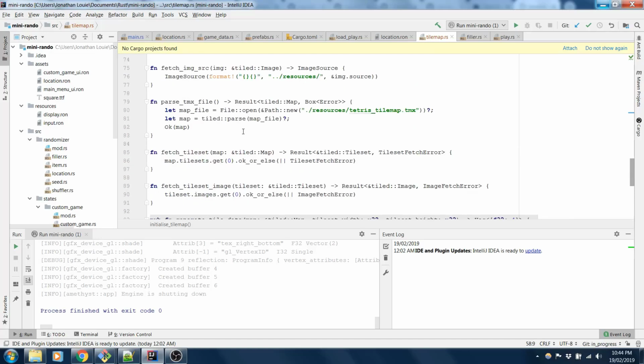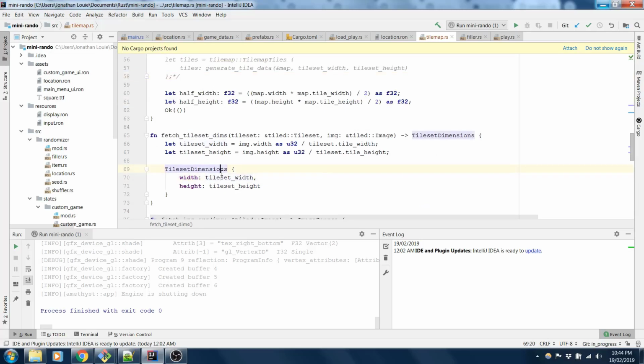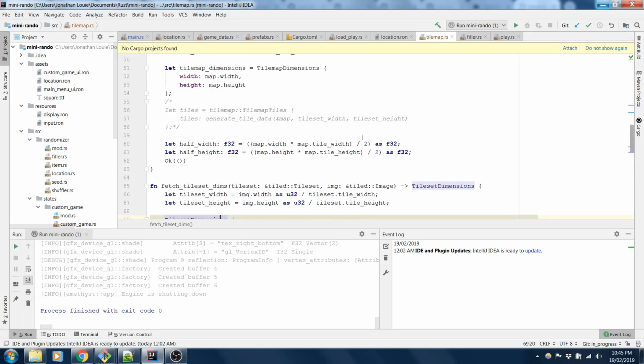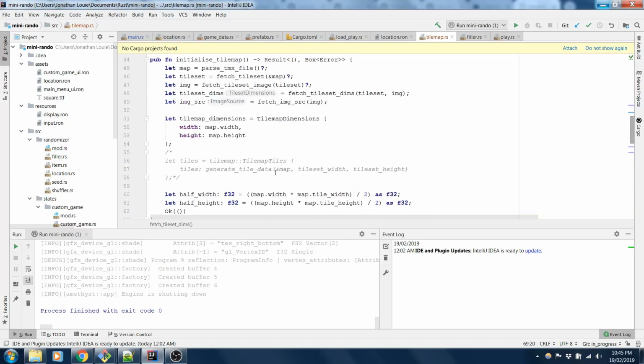Last time I restructured a bunch of the code. I think I also changed this. I might have done this off camera. I actually don't know. This is just showing the tile set dimensions. Actually, I don't remember doing that off camera, but if I did, then I just showed what I did. That all seems to work.